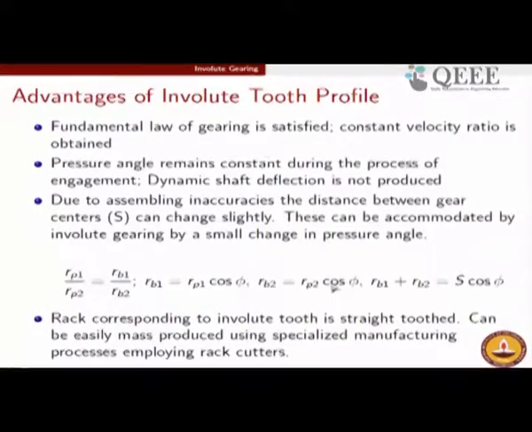It does not have any complicated profile. Even though the profile in the gear itself is not straight, the corresponding rack will have a straight tooth, and this can be very handy and very advantageous in the process of manufacturing gears, because rack cutters become easily available, and then you can use these rack cutters to manufacture the gears in mass production processes.